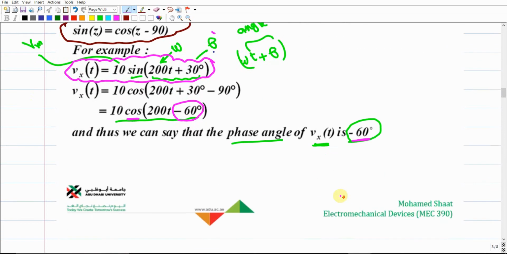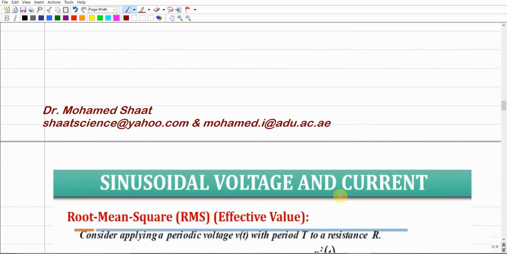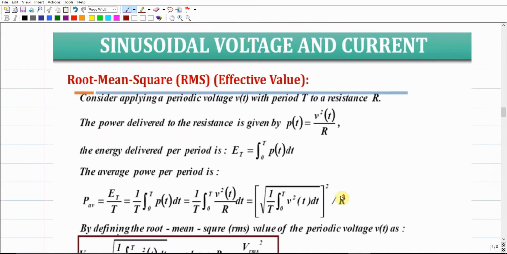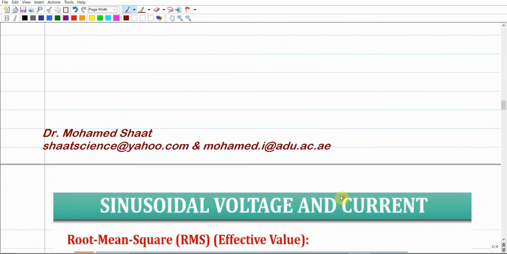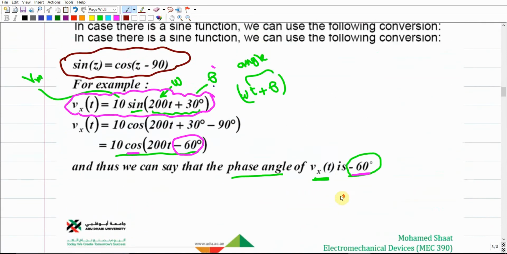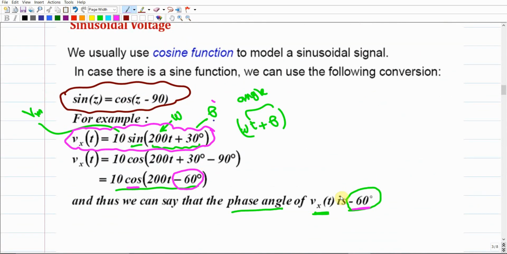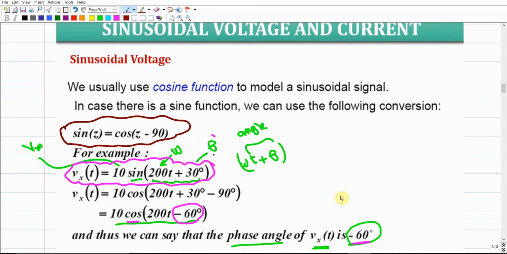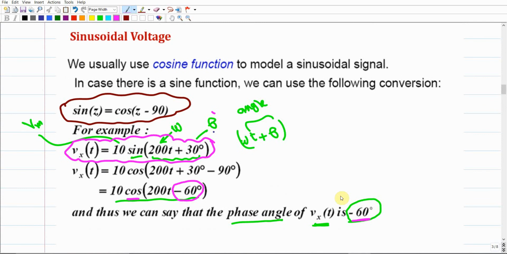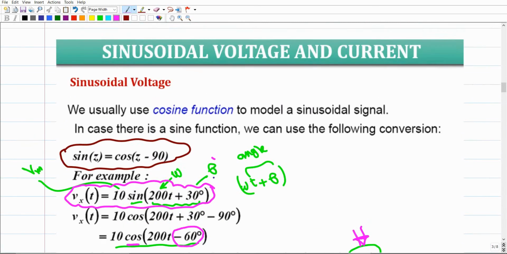Make sense? Another thing we need to discuss before we go through: today we won't discuss the method in more detail, but we're just introducing this method, which is known as the phasor method, which depends on using phasors and defining phasors. To understand phasors, it is definitely related to this phase angle. That's why we're already introducing some concepts so you could understand this method, right?